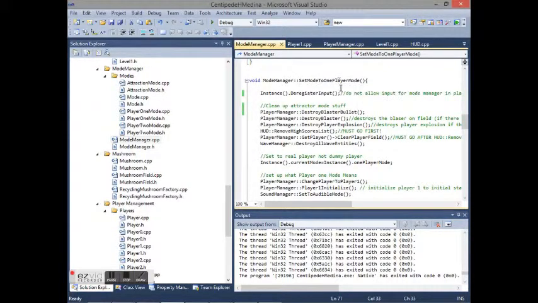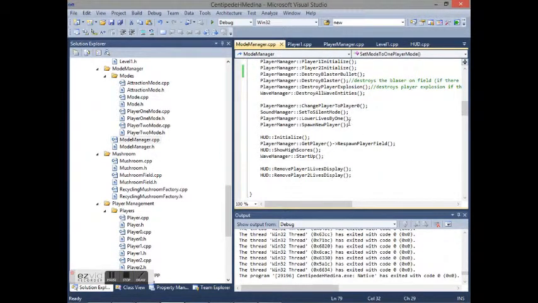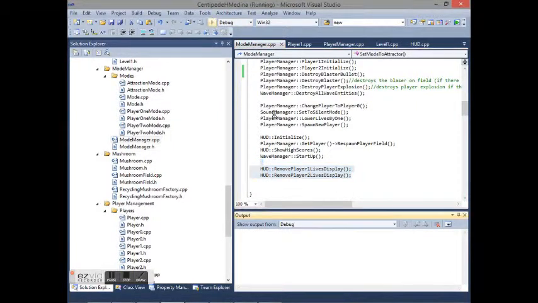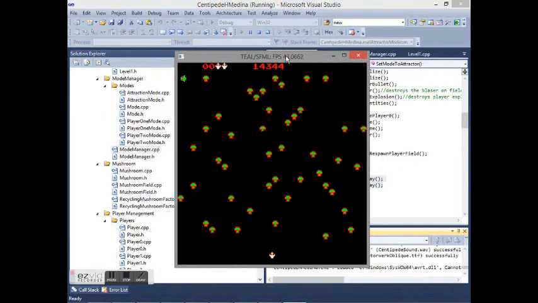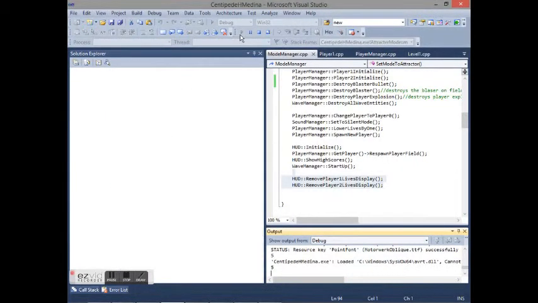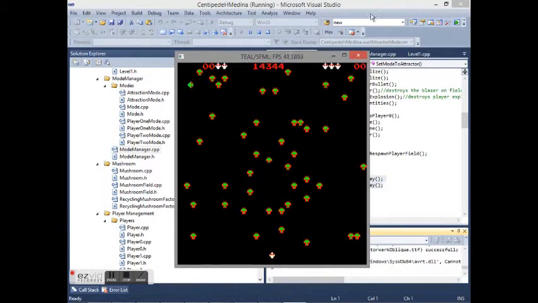And whenever you transition to any of the game modes, you remove the high scores list, which is all the stuff in the attractor mode. But if you go in the attractor mode, then you show the list, which is first you initialize so that everything goes back to nothing. Then you show the high scores, and you remove the player 1 and player 2 lives display. So that's what gets you that. And then in player 1, you don't have any player 2 stuff. And in player 2, you have both.